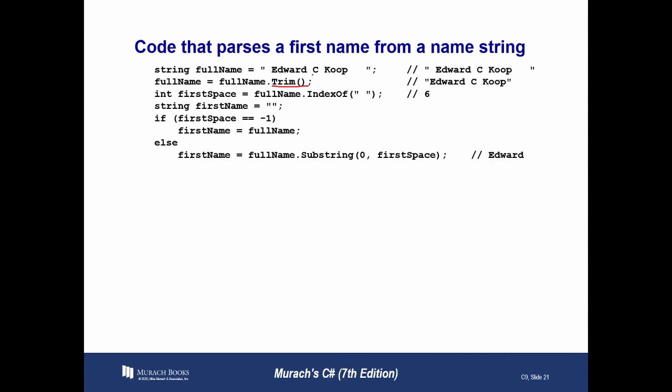And so you can see Edward C. Coop. Okay, and that's how it's printed out. But notice there's this space at the end of it. Okay, and it's actually hard-coded right in. But then when we want to trim that, we can actually do that. And what it does is it takes kind of the last space between your last character and the quotation, and it trims that down. Okay, that's one that you should know about.